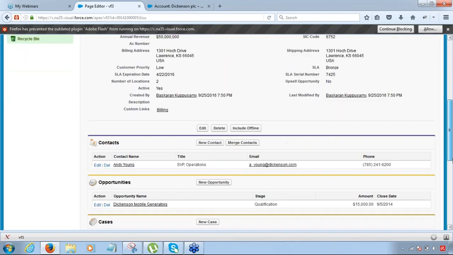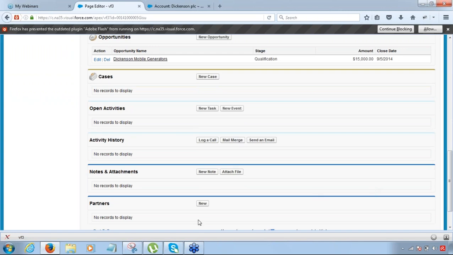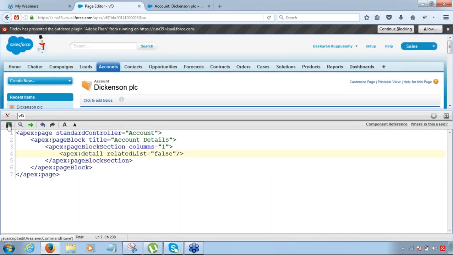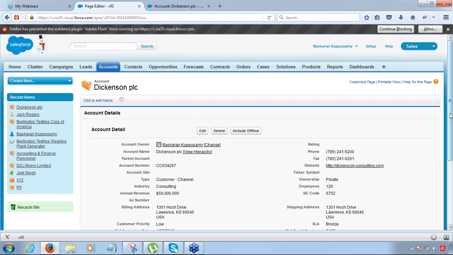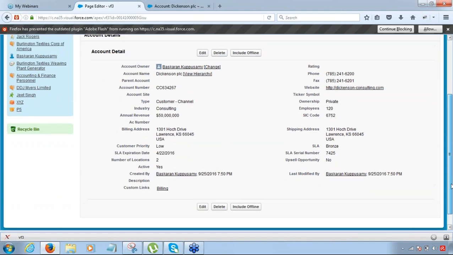Now it is coming in one column. Alright. Now let me just remove the related list from here. From the details, I do not want the related list. Make related list equals false. Okay. Now the related list has been removed.